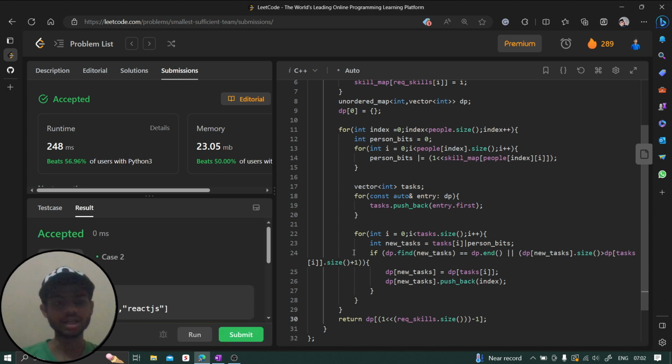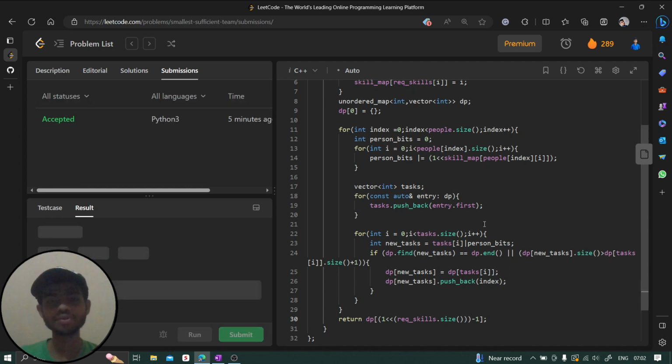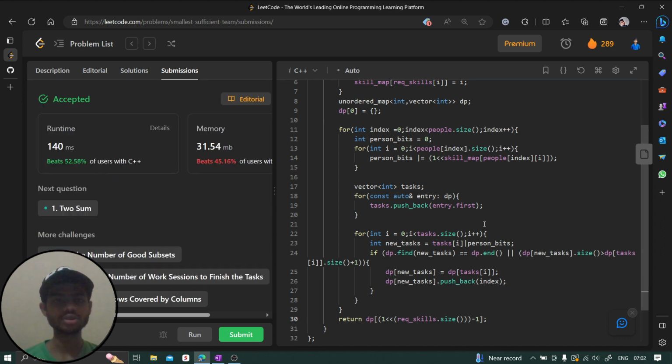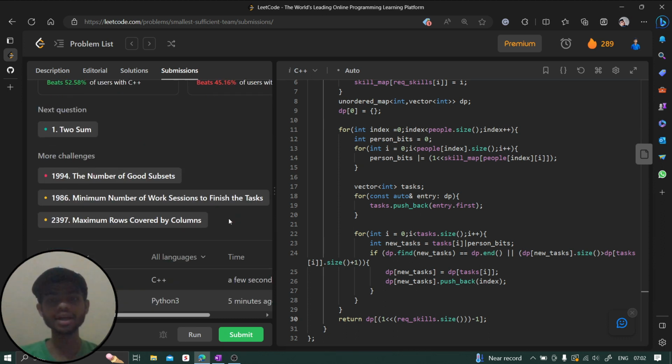You can see there are no errors, right? So all the tests passed. So let's try to submit this code. Finally, we got no error with C++, but we got a few errors in Python, right? But I hope you understood the logic as well. So you can see this also got successfully submitted. So we have successfully submitted with Python and C++.